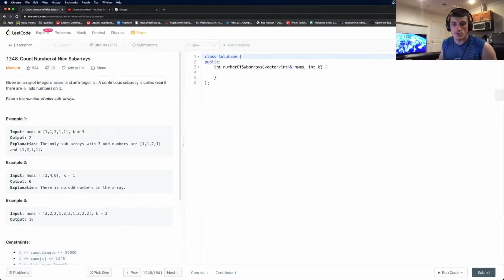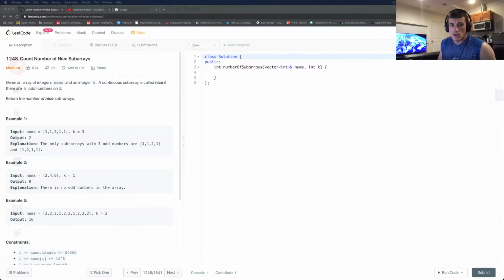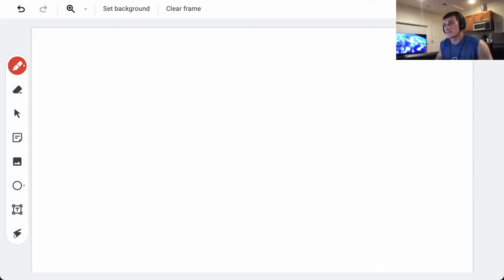Okay, let's go to the whiteboard and see. Okay, so example 3 is actually confusing a little bit. So we have 2 odd numbers, but how many? So we have k, we have length of array, and we have number of odd numbers in this array.